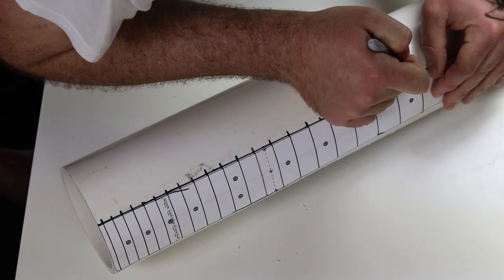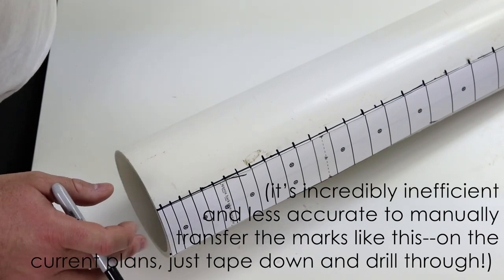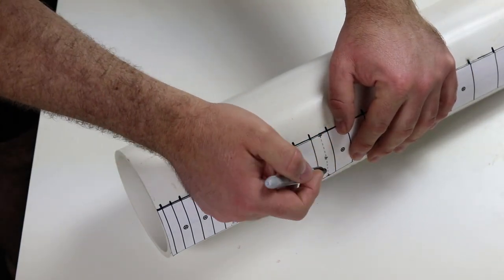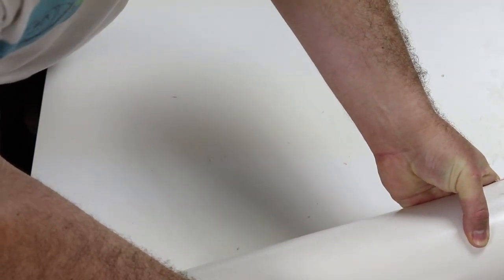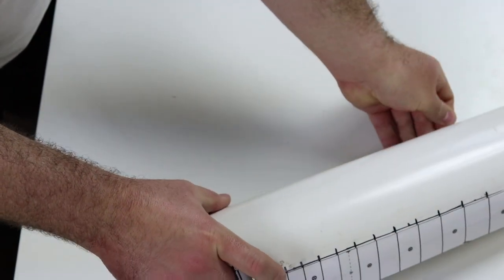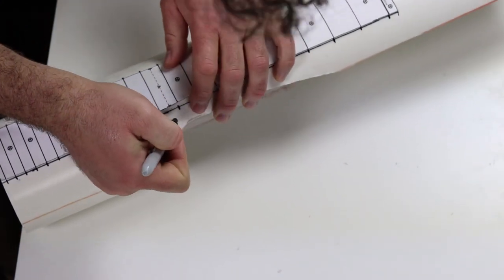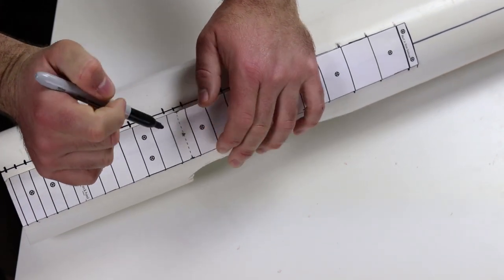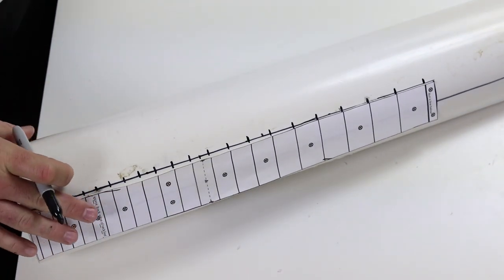That's all the side positions marked for both sides for each fret and for the nut. This dotted line here is the approximate position of where the end of the neck heel for the mini guitar neck should land when you're installing this on the neck. I'm also going to mark that and put a little 'N' next to it so I know what that is and don't get confused and try to drill a hole for a fret there — that would be bad.